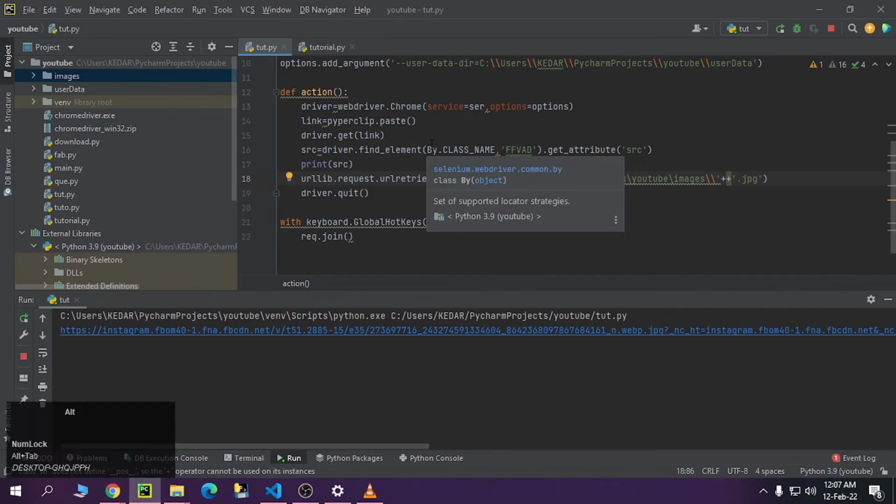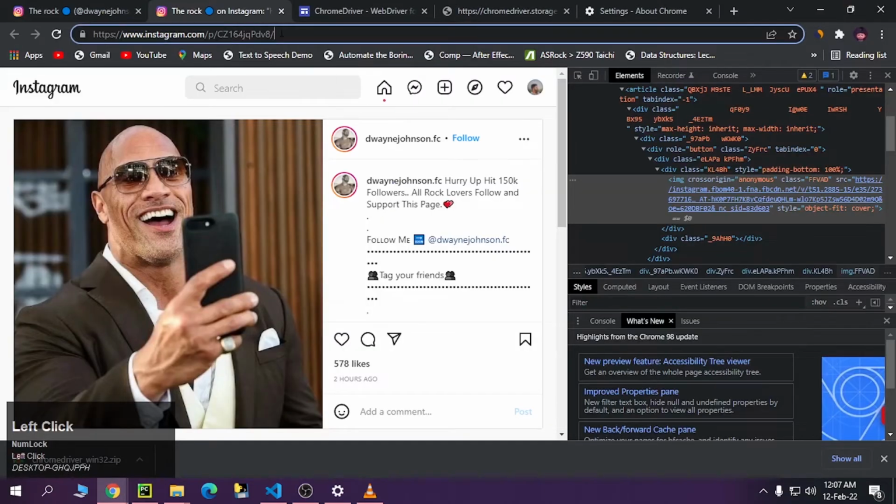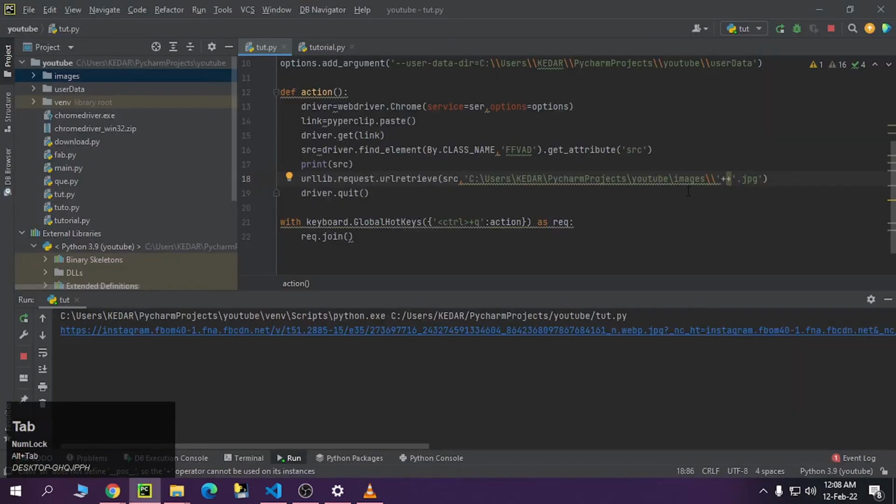Now to keep the file name unique, you will notice that in our link itself there is one unique string right here. See, before the first backslash there is this unique string right here. So to get that, I'll just do link dot split, and I'll be splitting with a backslash, and I want the second last of it, right?